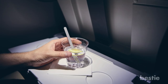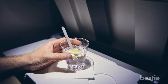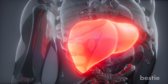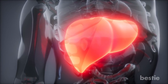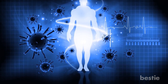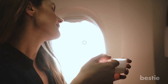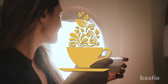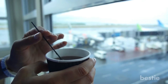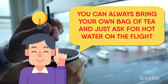Skip the adult beverages. Drinking alcohol during a flight can further speed up dehydration that's already started. With lower oxygen levels in your brain, the effects of alcohol are greatly increased, and your liver will work harder to process the toxins, taking strength away from your immune system and making you more likely to contract something. Coffee is another drink best skipped, as it also speeds up dehydration. For a healthier option, try drinking tea instead — if you don't like airline tea, you can always bring your own tea bag and just ask for hot water on the flight.